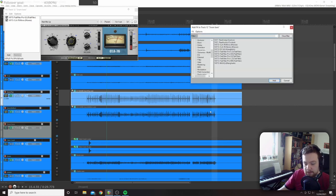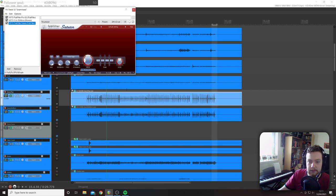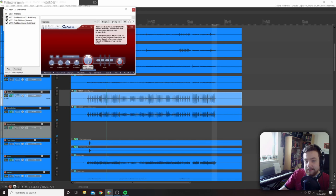So what I'm going to do is pull up some FabFilter Saturn. Doesn't even have to be a lot. Again, make sure you don't push it too much, because you can start pulling the life out of it. Saturation and distortion have a natural tendency to suck the low and low mids out. So again, be careful with how much you're pushing in.